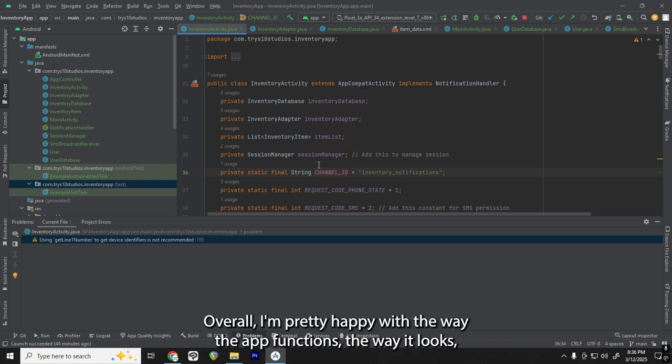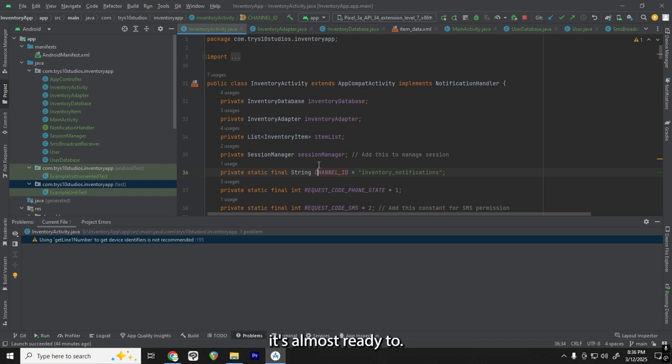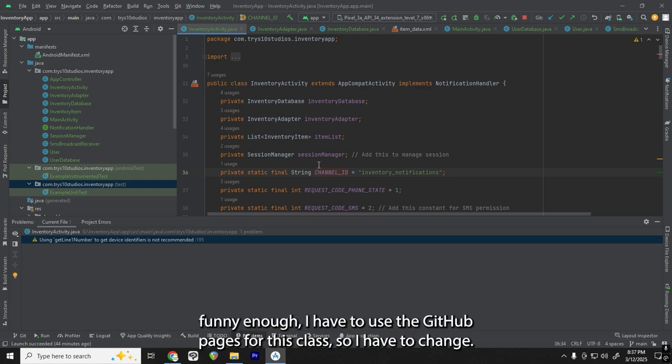Yeah, overall, I'm pretty happy with the way the app functions, the way it looks. It's ready to be released to the store, but I do have a couple things that I have to handle. Like I said, the privacy issue. I had a privacy policy in place, but I have to change the URL for it. Funny enough, I have to use the GitHub pages for this class.